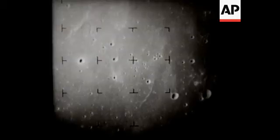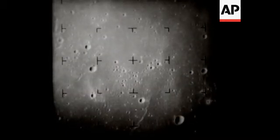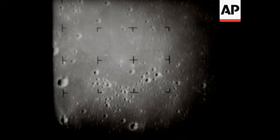And now a slightly longer look at the last ten pictures before impact. These views clearly show craters with rounded walls as well as some with sharp rims. 53 miles above the surface, 33 seconds to impact. A closer view in the center of the outlying ray of the craters Copernicus and Tycho. The smallest crater shown here is about 150 feet in diameter. The lower central area shows a remarkable clustering of small, shallow craters.